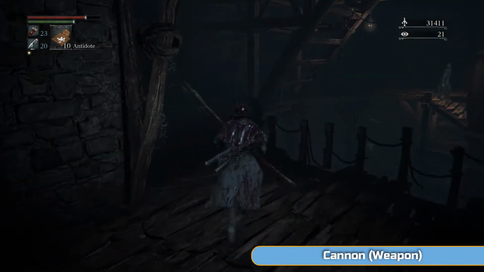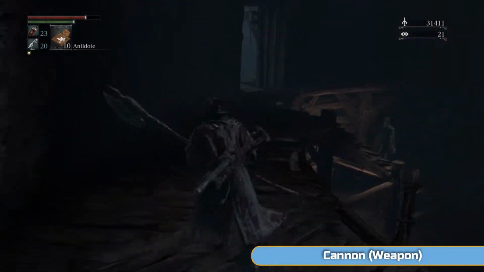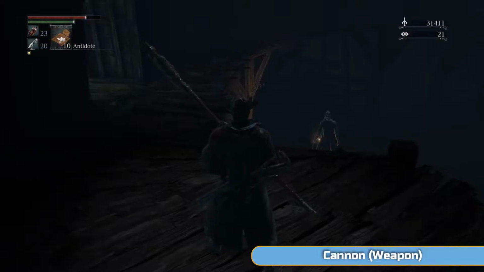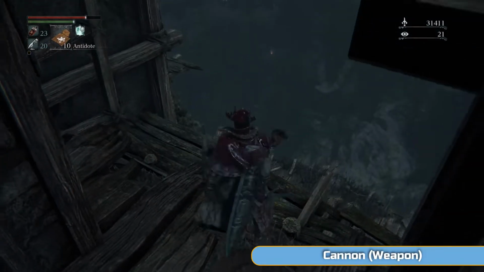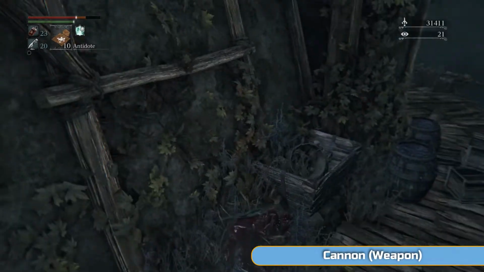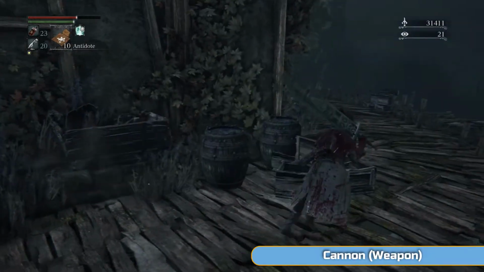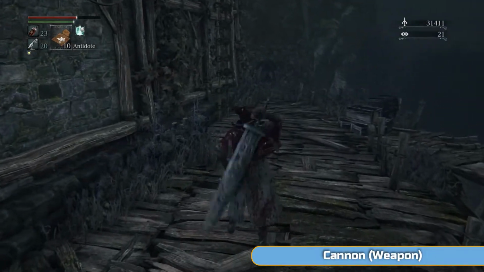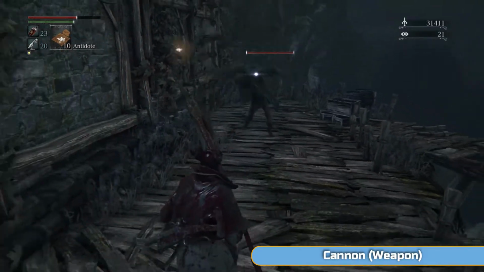The cannon. It's a sidearm. I did mention it beforehand in another video. It takes a lot of Quicksilver Bullets, but it is quite powerful. If you shoot at a beast's head, you can get that stun quite quickly if you do it well. But it is expensive when it comes to bullets. So I think it's 12 or 14, something like that. Yeah, it's very powerful though.